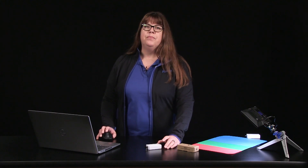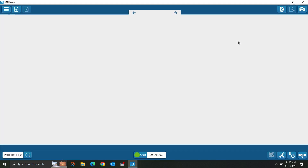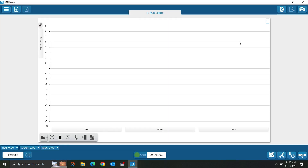While I'm connected, let's take a look at a couple of quick investigations you can complete right out of the box. Once the light and color sensor is connected, you can see there's a quick start experiment here we can select called color sensing. When I select this experiment, it brings up a bar meter display that measures the light intensity on the y-axis and red, green, and blue on the x-axis.